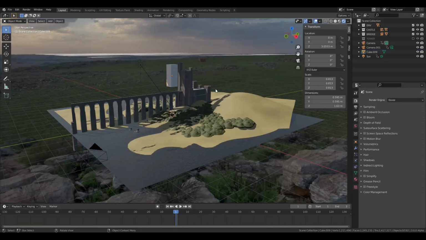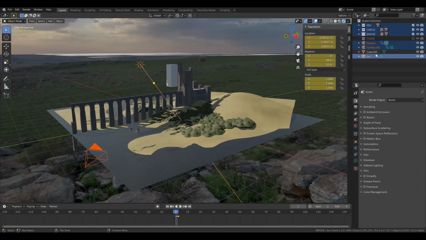So what I will do is take all my things, including my cameras and my sun. I'll avoid my cube, and then I'll go up here in the top and select my 3D cursor. Basically now this is my anchoring point for all my actions. The 3D cursor is the point in the middle there, right? If your point is not in the middle, you press Shift S, then you can say Cursor to World Origin.